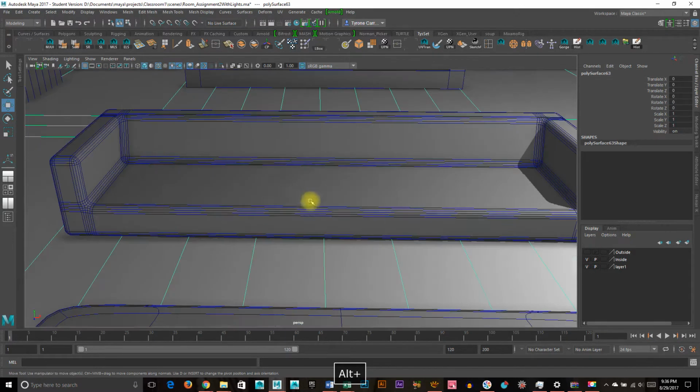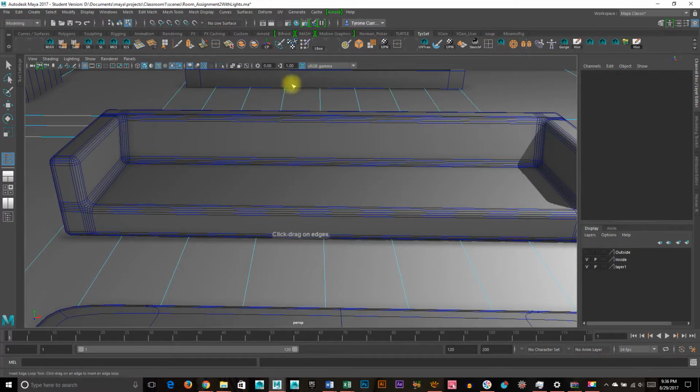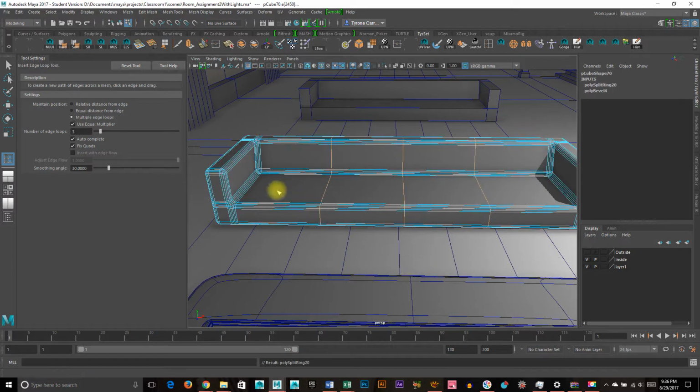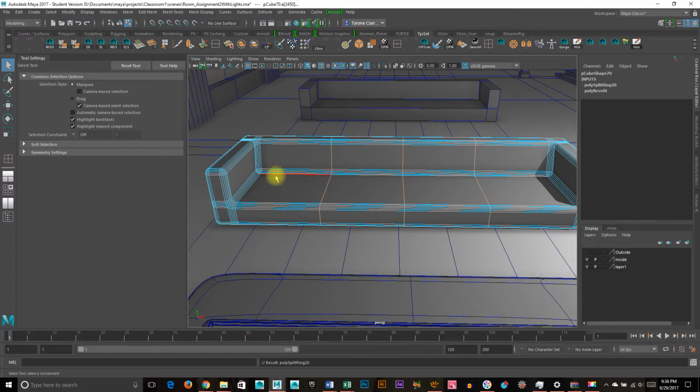And if I were to divide this, 3, we go to our insert edge loop tool, double click to get it to the tools right here, insert multiple edge loops. Boom. And now I know that this is divided up so that if I make a pillow that fits in this section, it will fit perfectly in these other sections. And that's just a nice quick way so I don't have to keep on resizing as I go along. These are now my guides.